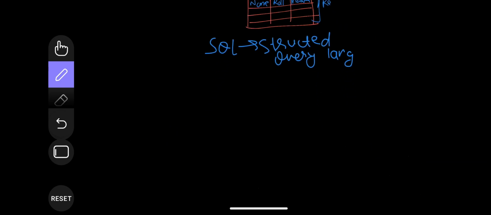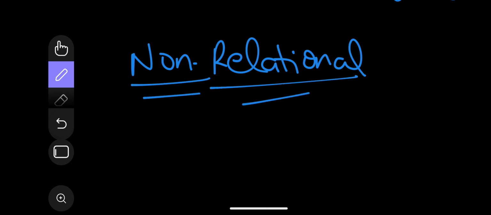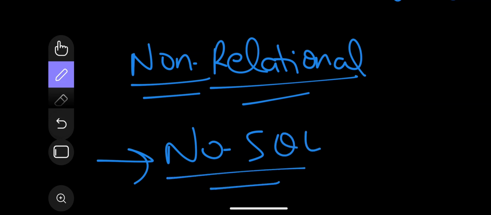Now let's move to non-relational. Cool. So how are they different? They are not based on any relational model. Different types include document, key value, columnar, and graph database. They are more flexible in terms of data storage and schema. So in contrast to the relational database, these are free of imposed structure, no tabular structure is important. Non-relational databases are also referred to as NoSQL databases. So this is clear. What are relational, what are non-relational.